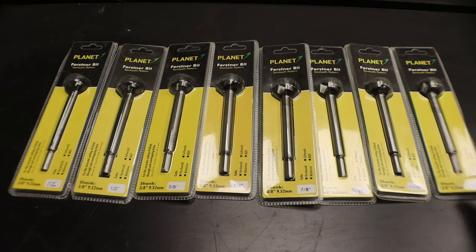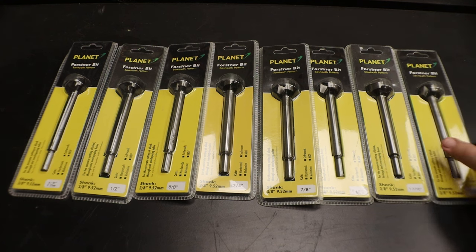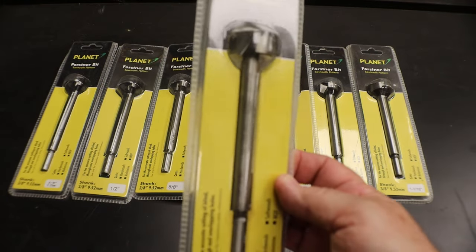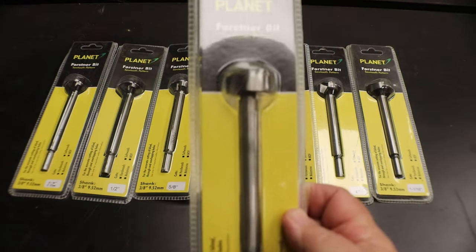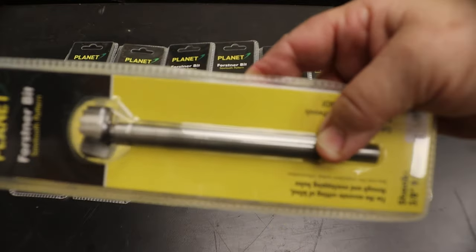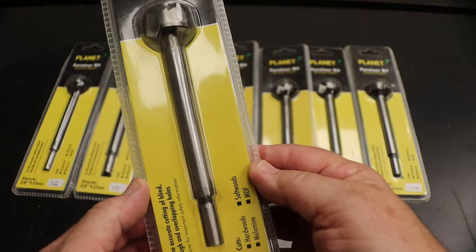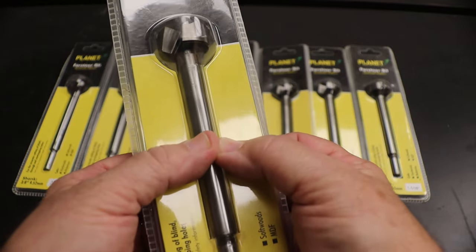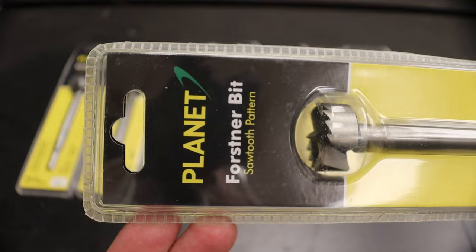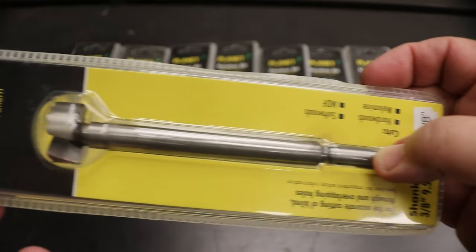What I've got here is a set of fastener bits. I do own a lot of fastener bits, but my very small ones — like these, my 3/8's up to 1 inch — have a very short shank. These have a very nice 6-inch long shank on them, so I'm going to lay a little drawer out for them. They'll be great for cutting into small wood turnings on the lathe. You can get very deep into a small hole where the chuck that they mount into is much larger, so when you put a short bit in there you can't get very deep — the chuck gets in the way. With this 6-inch bit, the chuck won't get in the way. They're made by Planta and are reportedly very good quality.